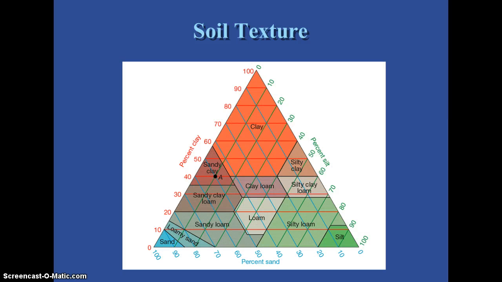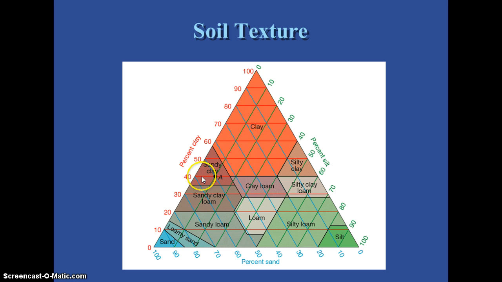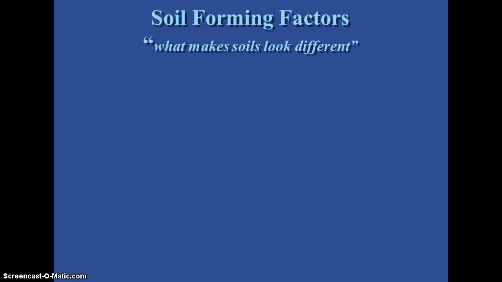When we determine soil texture, we use the soil texture triangle to determine the type of soil. This one is in color so you can follow the color lines, but a lot of times they're just black and white — the way the numbers are tilted will help you read it. For example, let's say I have a soil that is 40% clay, 10% silt — if you follow this line up, that's the 10 — and 50% sand. I would say that is a sandy clay. You're basically just reading off the percentage of each particle size: clay, silt, or sand.